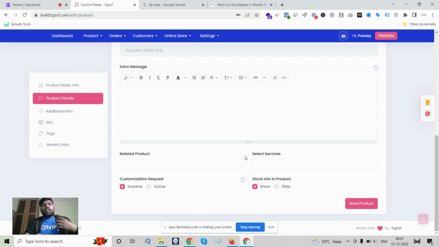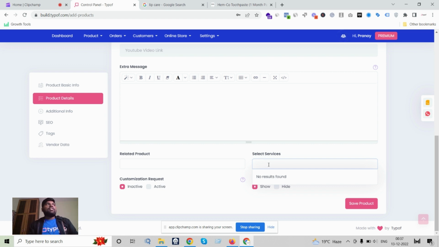Now, some of our customers have handmade products where their customers say, we can give you a couple more bucks, would you like to give us a tailoring service or something?